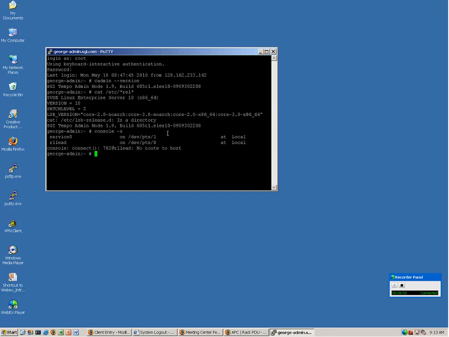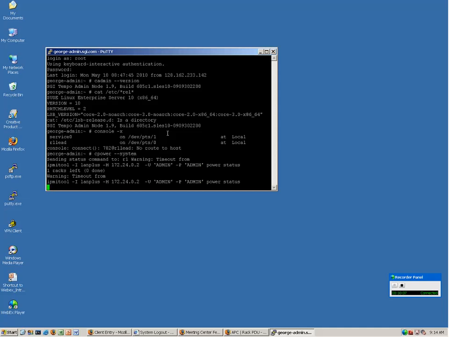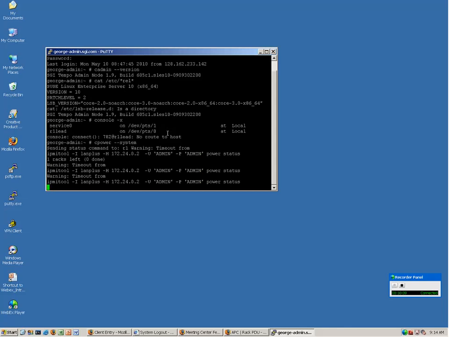And again, you need to power off these nodes. I'm going to do a cpower --system and just see what it finds for me. So there we are getting a timeout coming in from IPMI tool.